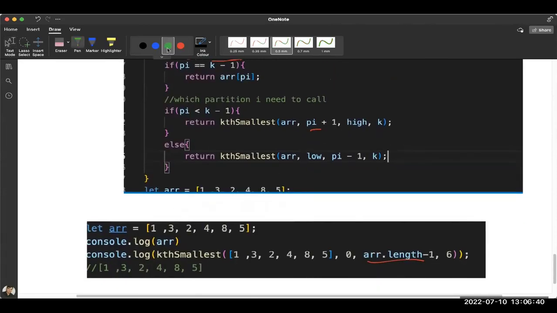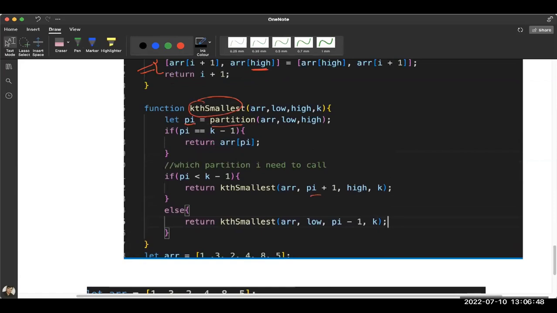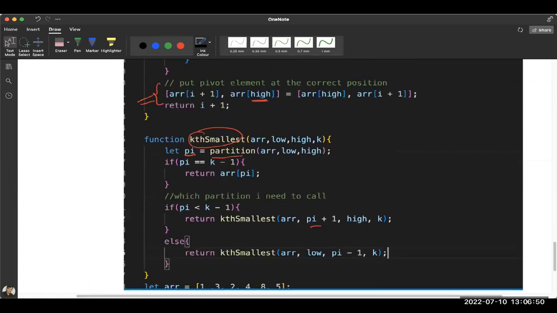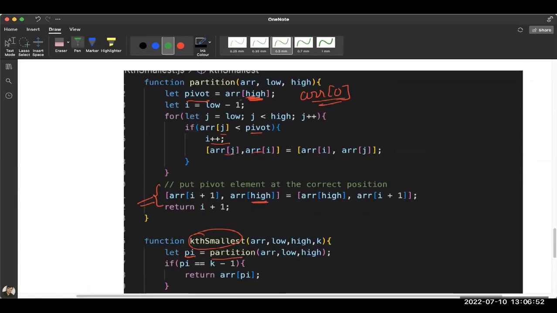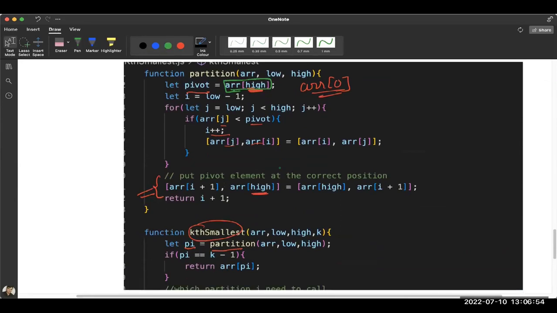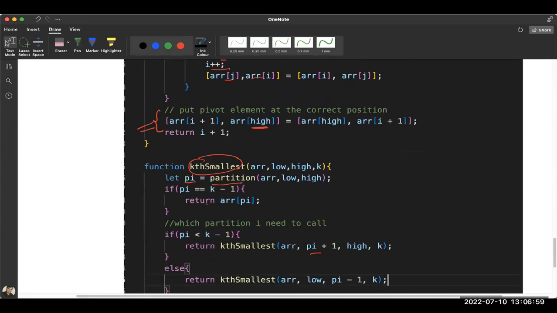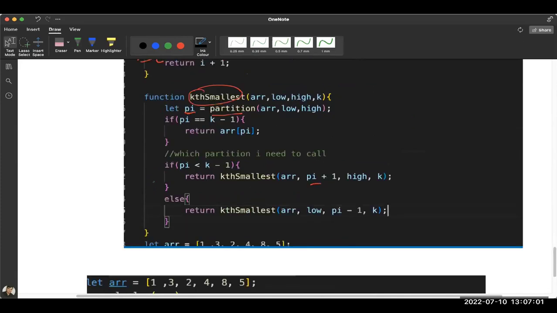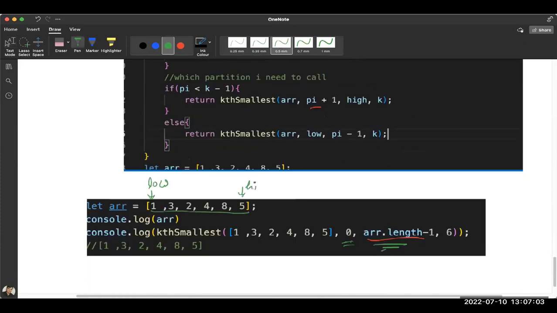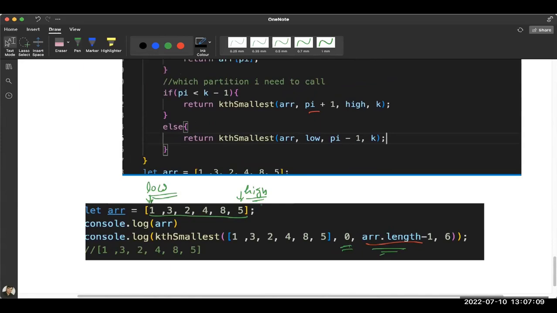No, you cannot do this. See, this is my low, this is my high. You cannot change this. You can change your pivot. See, here you can make a change in choosing your pivot. We are choosing the pivot from this. If you change it from here, that means if you have this array, your low has to be this, and your high has to be this. You cannot change this. If you change this, your entire logic is changed. You can change your pivot element, but you cannot change your actual logic.